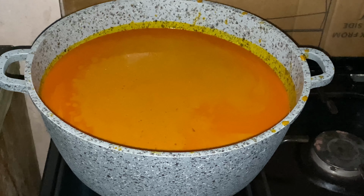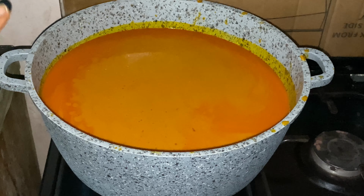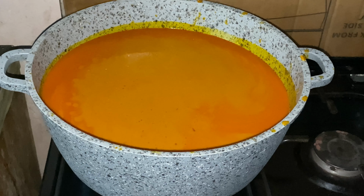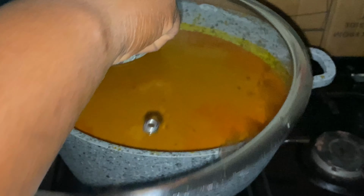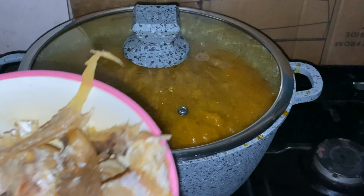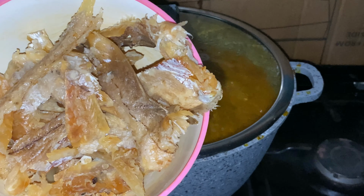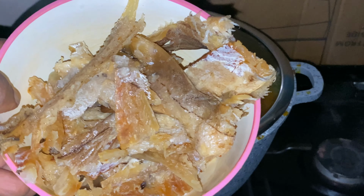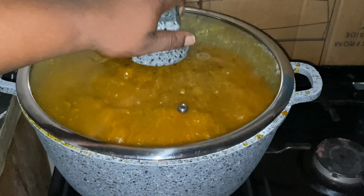So I'm going to cook this now until the oil starts to come out, okay? When it starts to thicken, that's when you know that your Banga is almost getting ready. You are going to see as we go. So our Banga is already boiling. I'll be adding in my stockfish to cook with it, okay? Because they take almost the same time to cook.